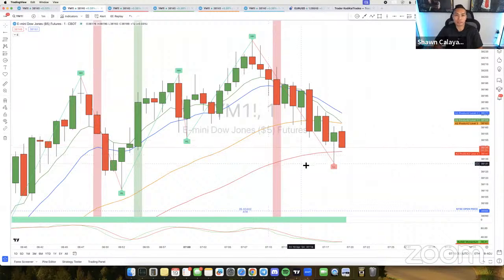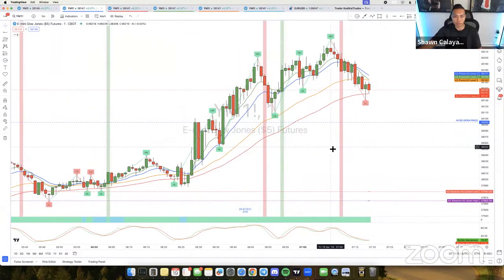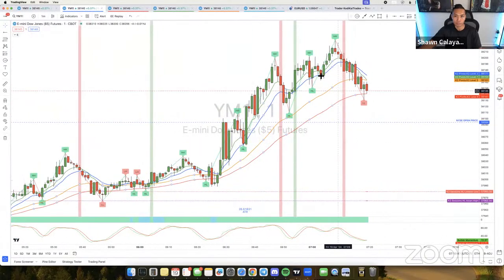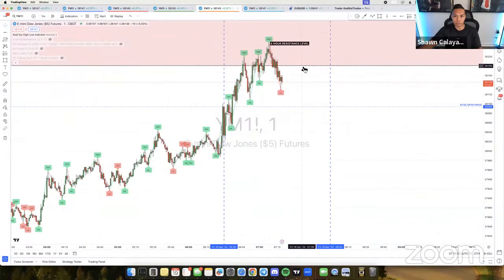I don't even know if I'll be looking to take the CV entries because the market is directional right now. As you guys know, the CV entry is good during a consolidating market. That's why we kind of put it together. The market hasn't been consolidating lately. It's been kind of moving directional. It's been in a big range, but not really in a consolidation, right? There's a big range right here, but it's not really consolidating small. It's actually moving pretty heavy.